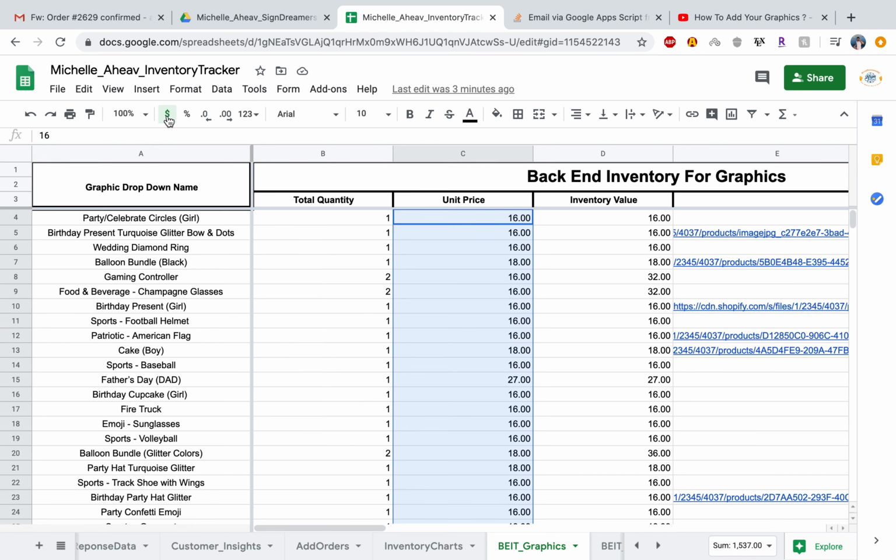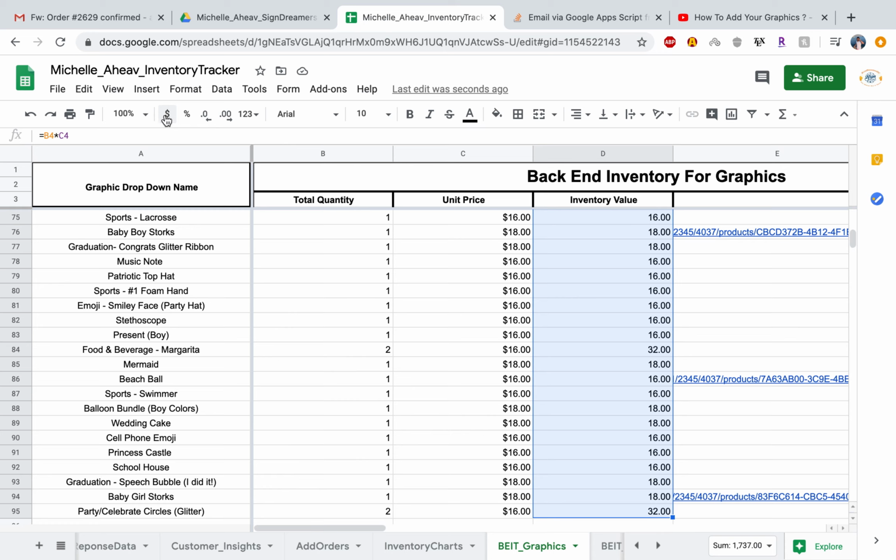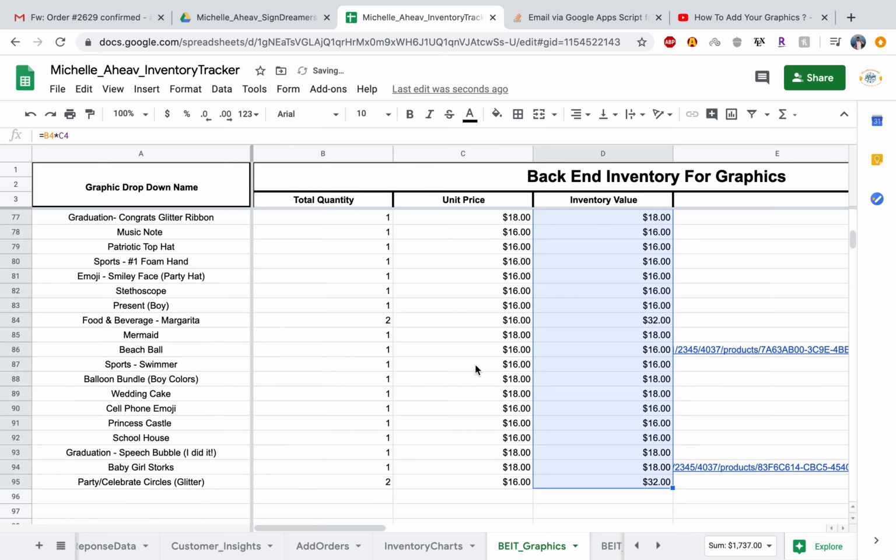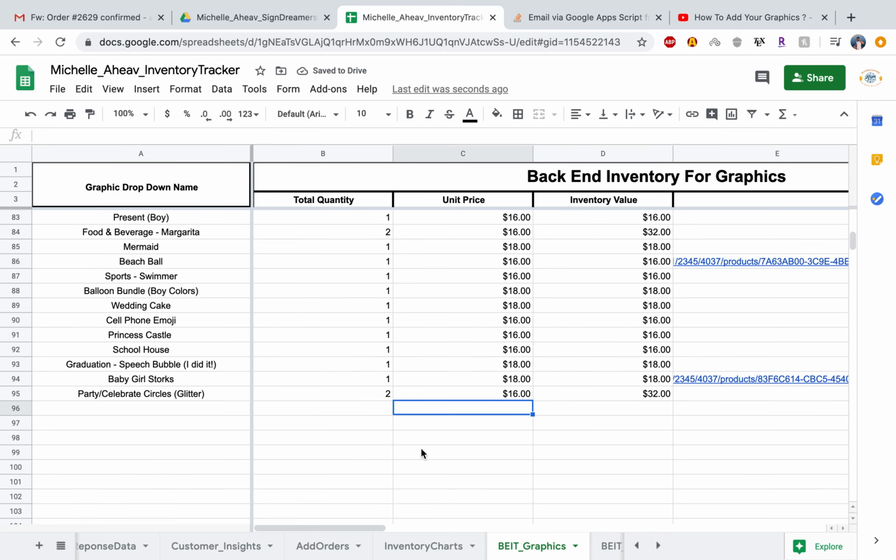So we go right there. Let's go into this one because this one is also a dollar value. So let's Command Shift down arrow, and let's go up and click that again. Okay. And when you start to add more graphics down here, you could keep doing the dollar sign as well, just dragging down. I just recommend doing the dollar sign last once you have everything in.